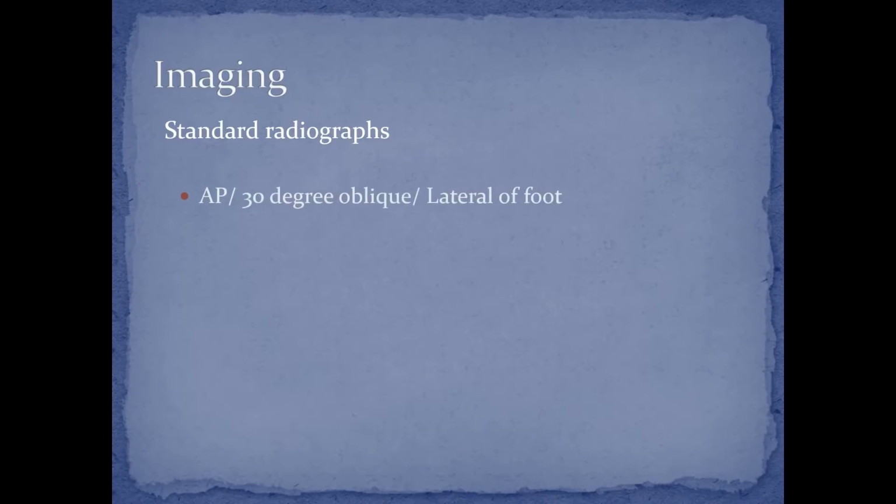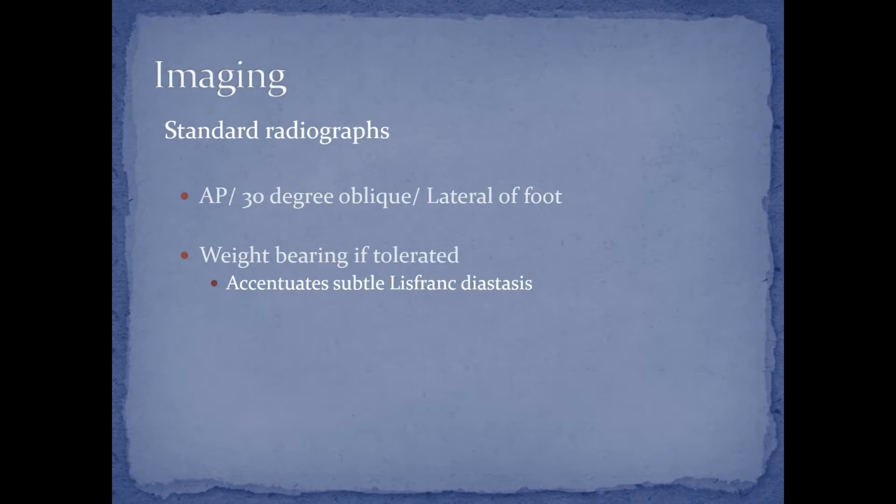Imaging. Standing x-rays of the feet are crucial, and do both feet because you're going to compare. So it's a standard AP, lateral and obliques. They must be weight-bearing. If you can't get them, you need to give them an ankle block to try and get them weight-bearing so they're pain-free. And you have the other side to compare.